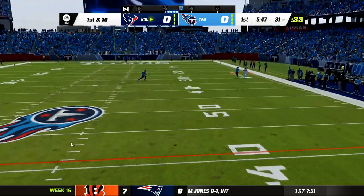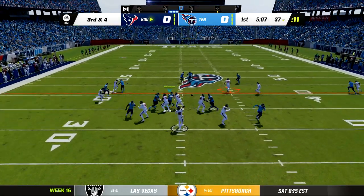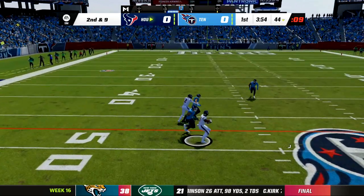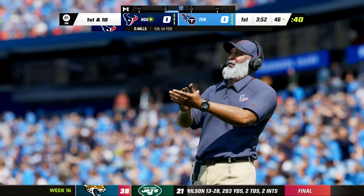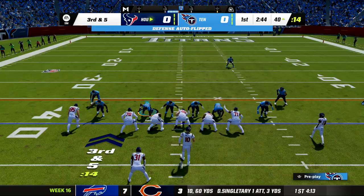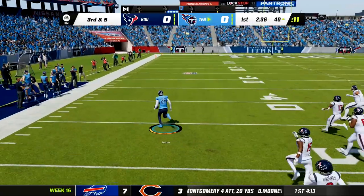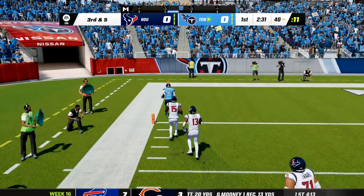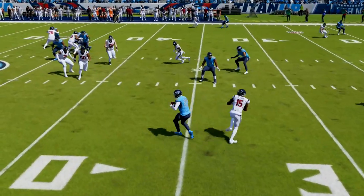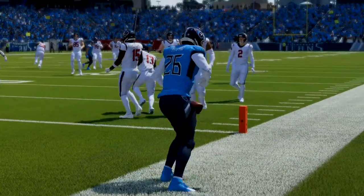Davis Mills goes to throw deep off his back foot and it's knocked away. Christian Fulton is the defender. Third down now for Houston — here comes the pressure but a quick pass for a first down, a nice grab at the 42. More press coverage out of Tennessee on second down as the pass is caught — it's a first down to Brandon Cooks. Ball now in Tennessee territory. Cooks fights his way up to the 40-yard line to make it third down and five. Titans show pressure, there's a free rusher, and the pass is picked off! It's Christian Fulton — he's across midfield, Cooks gives chase but he will not be caught. Touchdown! The Tennessee Titans strike first and it's the secondary once again making the big play. You have to give the assist to that protection breakdown up front — when you get an unblocked defender with a four-man rush, somebody screwed up. It results in 7-0 Tennessee.